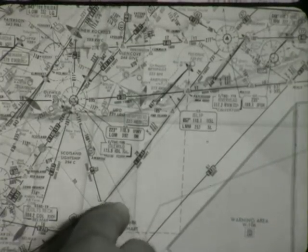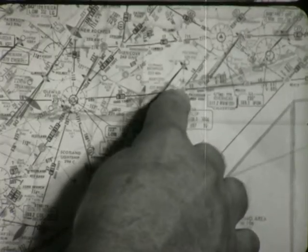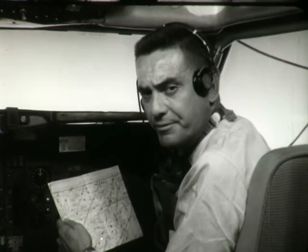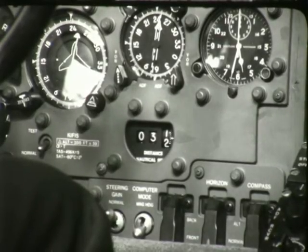Now we know we're on Victor 16 between the Wolf intersection and the Riverhead Vortac. The chart tells us it's 52 miles from Wolf to Riverhead. I want to know exactly where we are along that track — we need to be ready to turn east on Victor 30, which is 16 miles this side of Riverhead. The old way requires triangulation using two radio beams to fix our position, then referring to our chart. But at cruising speed we're moving a mile every six seconds, and by the time you figure it out, we're no longer at that point. So it's critical to have a way of knowing where we are at a single glance, without juggling numbers and charts. That's where the new distance measuring equipment comes in.